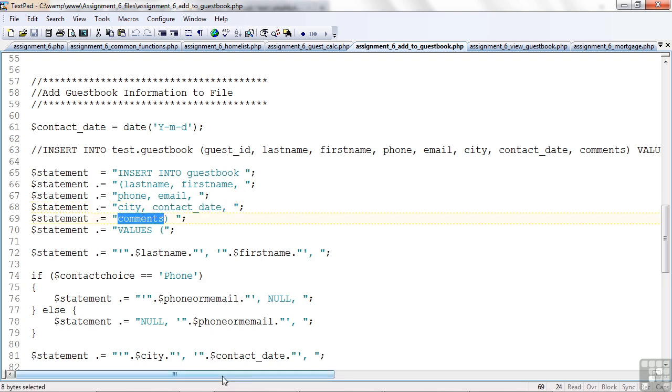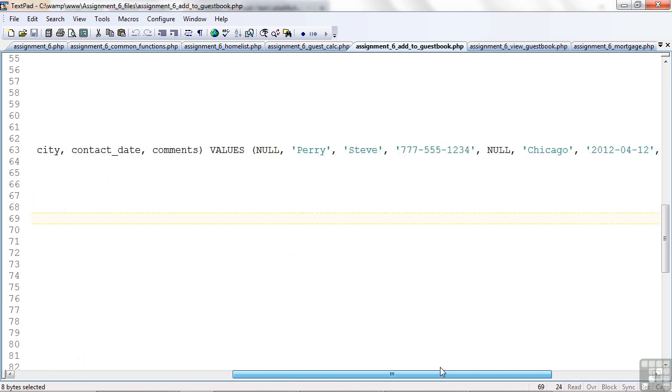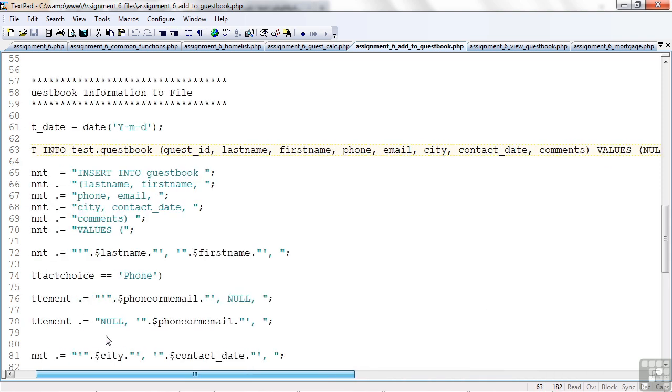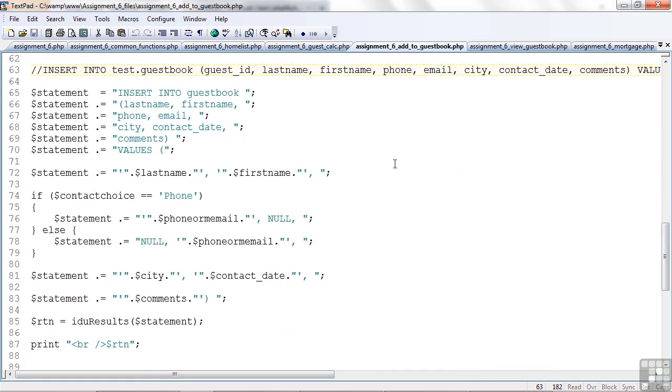And notice, if you will, let's go back here for a second, that the contact date behaves like a string for purposes of inserting. So don't forget that. Now I'm going to actually pass the values. I've got the beginning, the keyword values, and the opening parenthesis. So I'm building up these ticks: tick, last name, tick, comma, another tick. So this is one string between that. First name, close tick, comma. And we keep moving on that way.